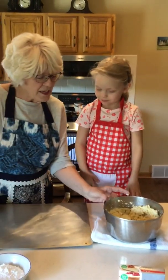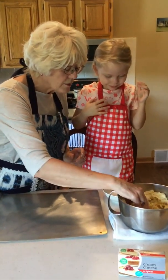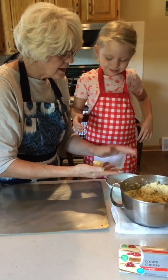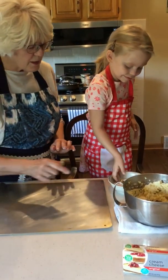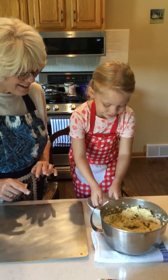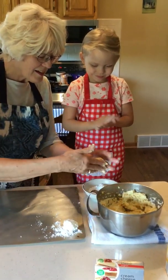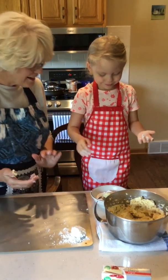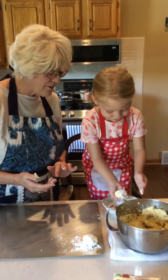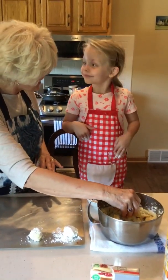We're going to use our cookie sheets. And I'm going to pull out some of the dough, and I'm going to let you roll the dough in the powdered sugar. Get powdered sugar all over it and then put it on the cookie sheet. That's it. Perfect. Right there. Yay. And another one. And shake a little bit of it off. There you go. Should we do one more to show everybody what to do? You're doing great.